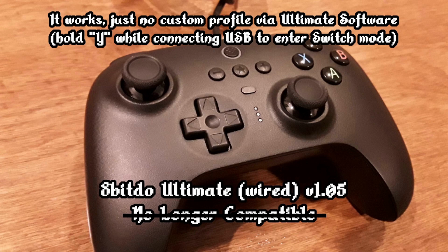or with this device. I tried connecting it with the other methods, because again, X I think is X input, and holding B while connecting, I believe, is D input. But yeah, no matter what I did, I couldn't access my custom profiles when connecting it, which is kind of a huge bummer because I love this controller, and that's really the only thing they'd have to change to make it my daily driver, is just add the option to make a profile for Switch. I was going to use this as my main controller for the Nintendo Switch as well, but because I couldn't make a custom profile in Ultimate Software, I was just like, no, I'm not going to do this.